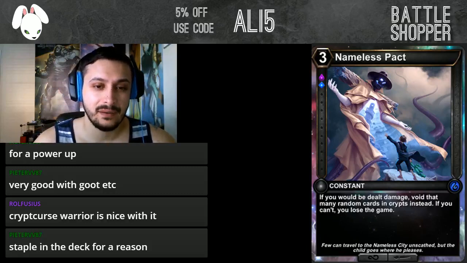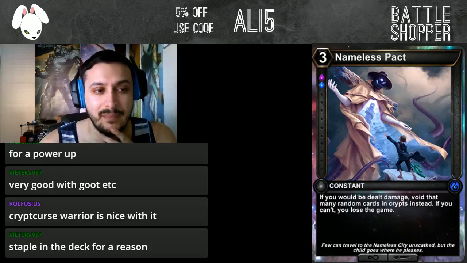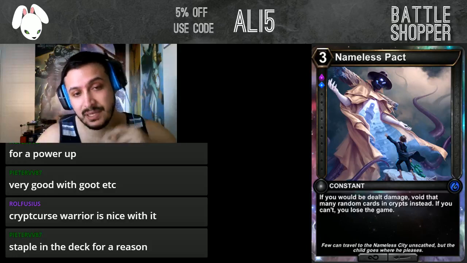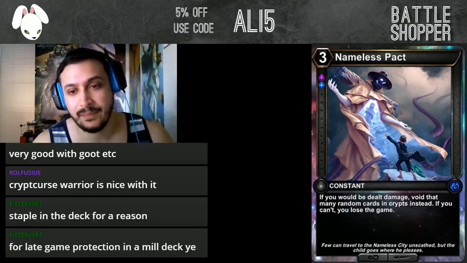It is kind of nice that it avoids cards from crypts. If you're a bury deck, you might have this in reserve to combat like Deathcry or Reanimator. So you can basically play this, and you can still mill your opponent out. Anytime you deal damage, you can exile the cards in their crypt, so they can't reanimate or bring back the Rotpaw Gang or whatever.